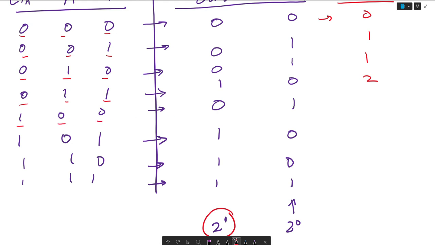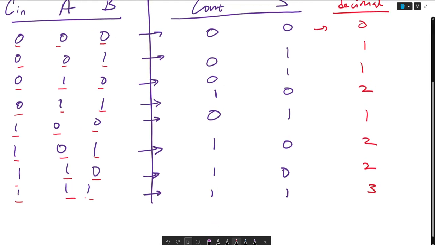1 plus 0 plus 0 is 1. 1 plus 0 plus 1 is 2. Again, that's why we have this 1 here. And 1 plus 1 plus 0 is 2. And lastly, 1 plus 1 plus 1 is 3. So we get, this is essentially 2 to the 1 plus 2 to the 0, which is 3. So I hope that makes sense of how we obtain this truth table.